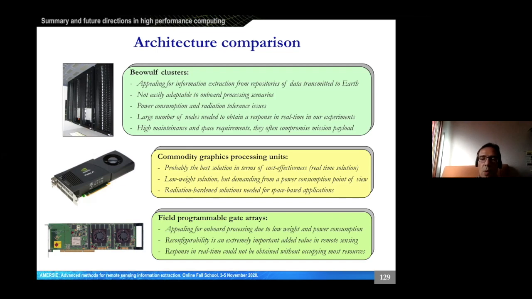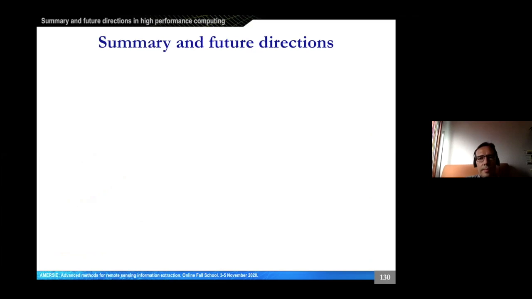And it was difficult to obtain a response in real time precisely because of this: if we want full reconfigurability, we need to sacrifice part of the hardware to achieve this functionality, and then it's difficult to optimize the algorithms per se.